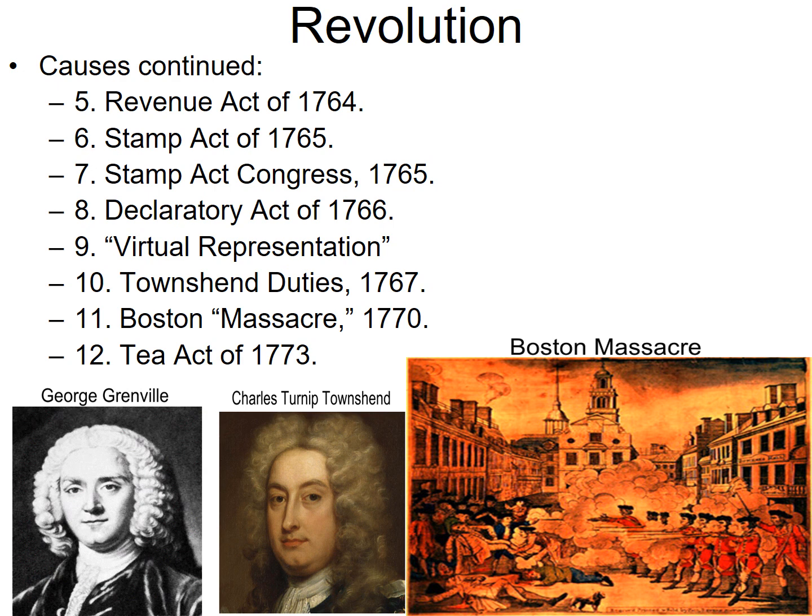Now, even though only 9 of 13 were there, all 13 colonies agreed to the boycott. Even the other 4 colonies that couldn't make it, when they found out about what was agreed to, they also agreed. So the boycott against British products was all 13 colonies saying, we refuse to buy British stuff.